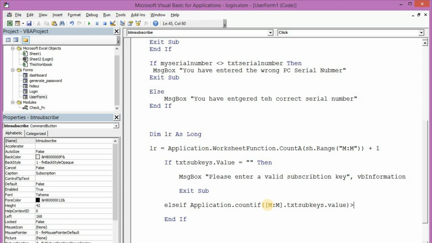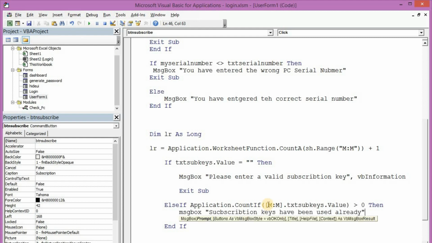Then if the count is greater than 0, we should be getting this message. And that is the code.